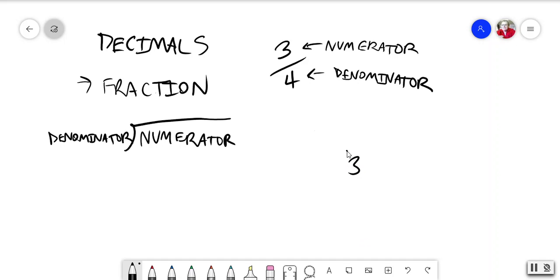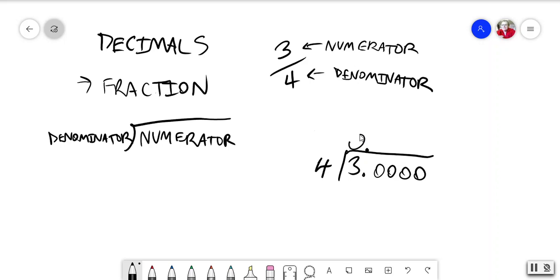So I'm going to say 3, put the bracket, and put the 4. I'm going to put a decimal after 3, and the decimal comes straight up. And I'm going to add a bunch of zeros. You might not use all those zeros, but you never know how many you're going to need. Well, that's not true. I know how many I'm going to need. I'm going to need 2 because I know that 3/4 is 0.75. Some of you may know that already. But sometimes you'll be working with a fraction where you don't know what it is. So you always want to be prepared to add more zeros if you need.